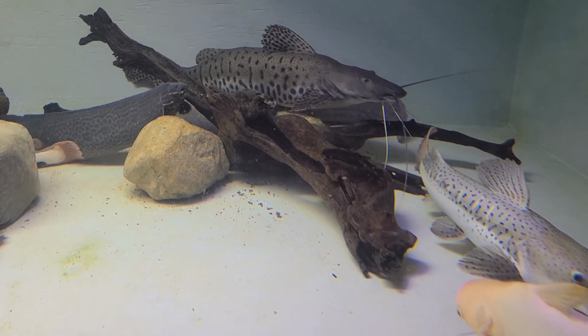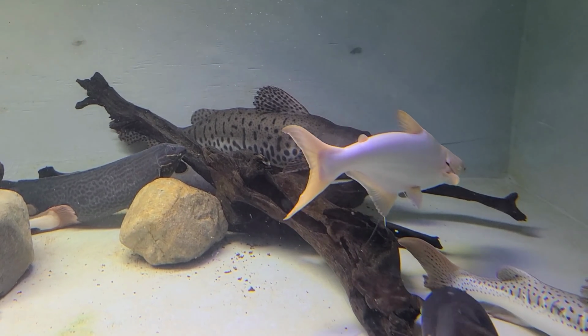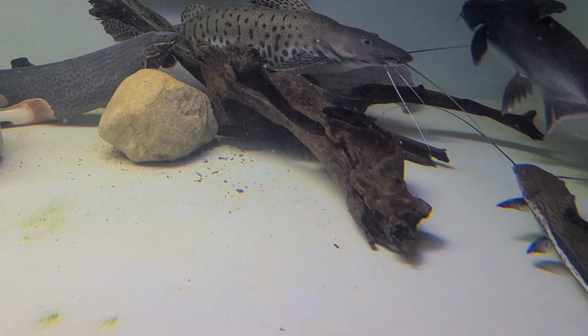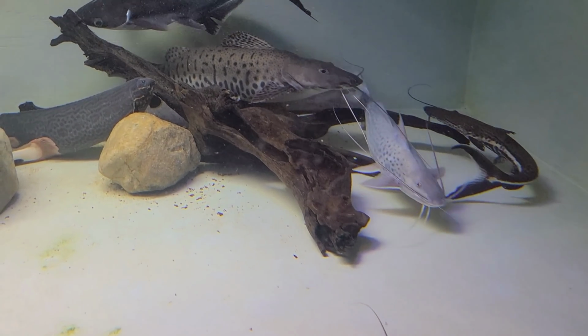I think I got most of it. We got the big guy planking over there on top of that structure. But I think I got most of it. There's still some that keeps coming out as the fish swim by and stuff, but I'm happy with that. Got a lot of this cleaned up. Alright, so I think that was a success. Mission complete. Definitely happy with what I got done.